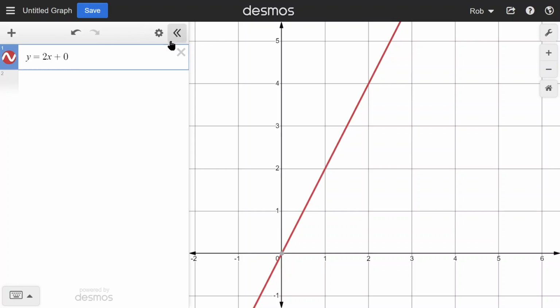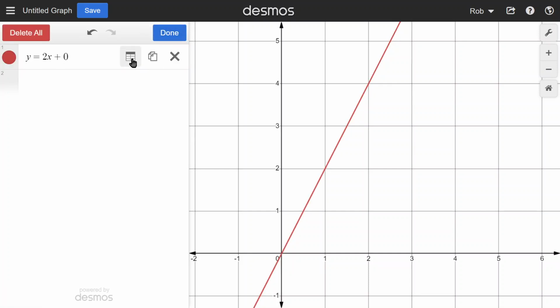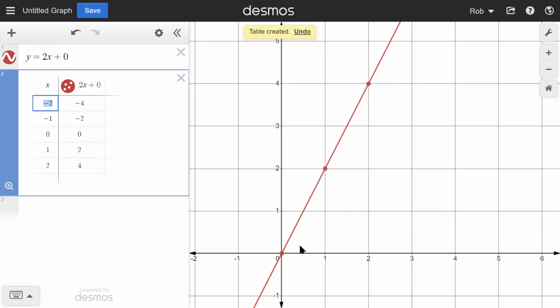Then I talked about, okay, now what I can do here, if I click on this table, it lets me get these points on the graph. So let's have a look at this 2x. So I click over here and I've got this point called 1, 2. There's another point over here called 2, 4 up the top. And if you follow my massive cursor down the bottom, I've got 0, 0. I've got all those points on there. So if you have a look at this graph, it's going through those points.